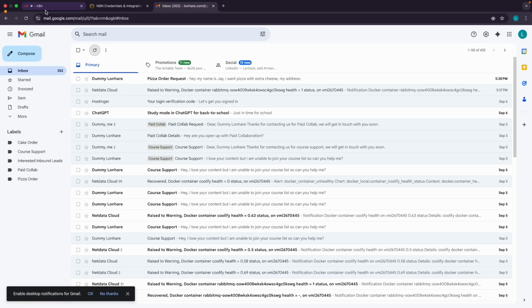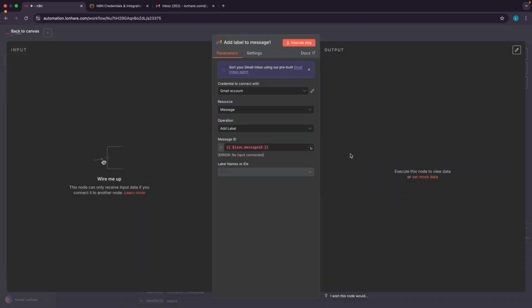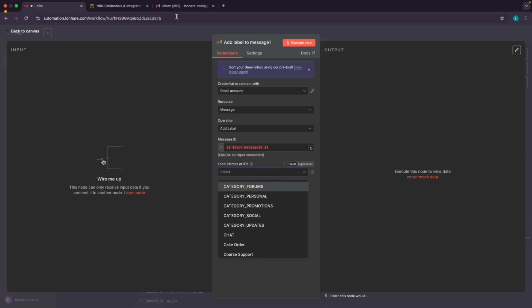here. But if your order is related to cake, what you can do is right click any of the nodes, and click on duplicate. It will create a duplicate like this. I will open this duplicate, and here the message ID will be the same, but this is something related to the cake order. The other one is related to the cake order, if you remember.